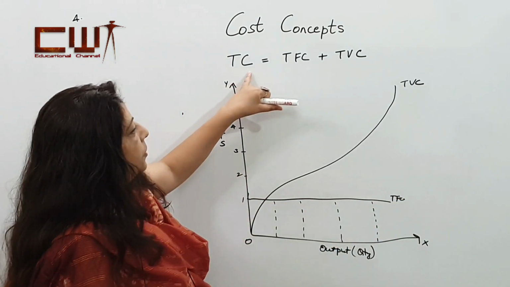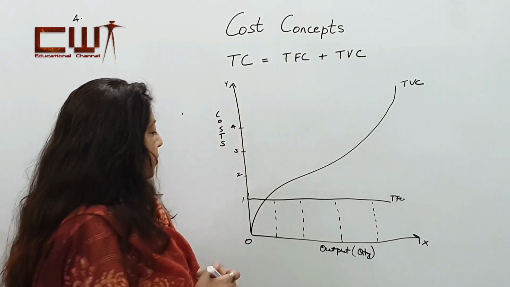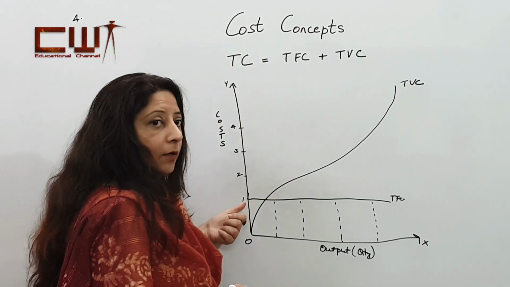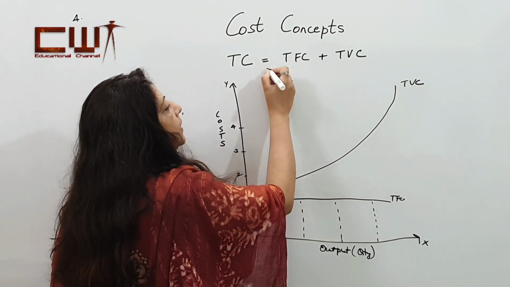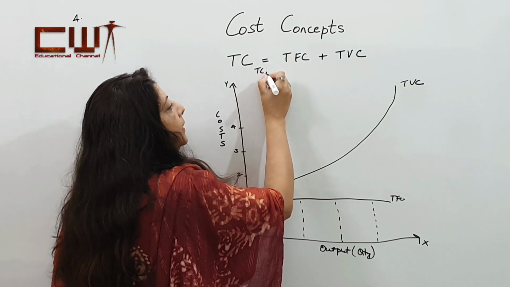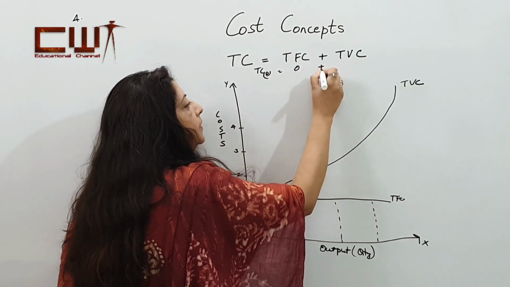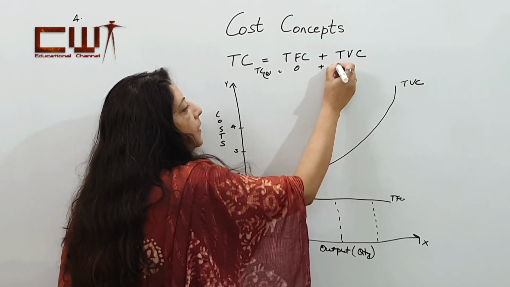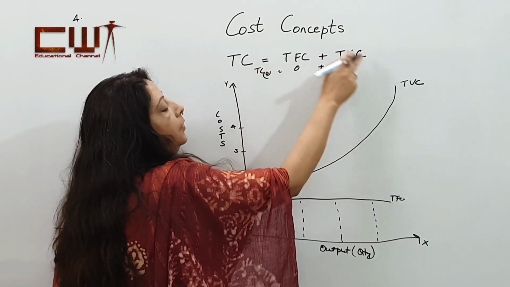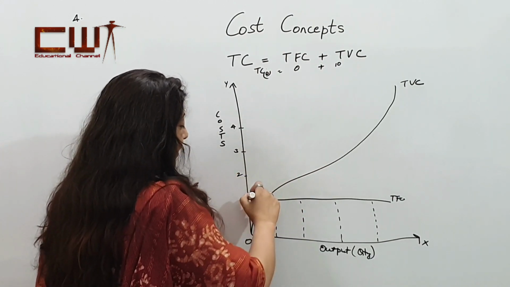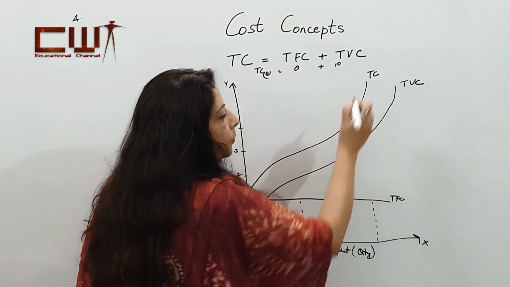And the total cost, which is a total of total fixed cost plus total variable cost. So it will start from the beginning of where we have the total fixed cost. Let's suppose total fixed cost at 0 output, TC at 0 output, this will be 0 plus there will be some variable cost, let's suppose 10. So this becomes 10, becomes your total cost. So this will start and run parallel to the TVC. So this becomes our total cost.